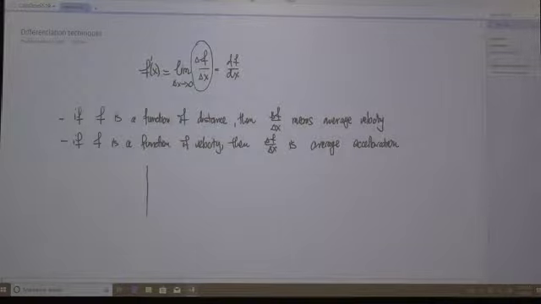So basically, if we draw the function, let's say this is our function, and these are the 2 points x1 and x2, where the distance between these 2 points will be delta x, defined as x2 minus x1, right? So what is delta f, by the way? Graphically, if I draw the delta f, this will be the delta f, the change of your function, okay?